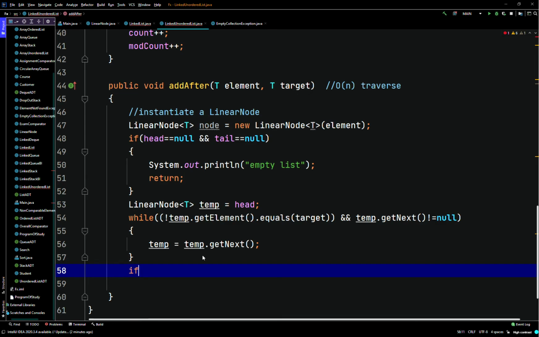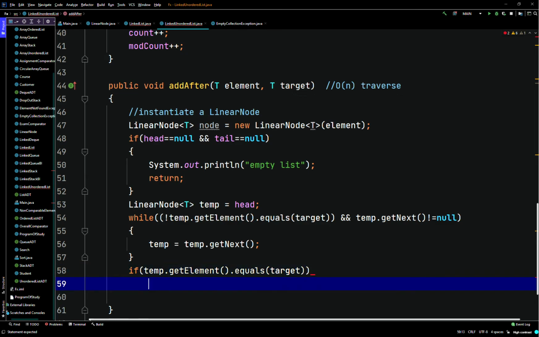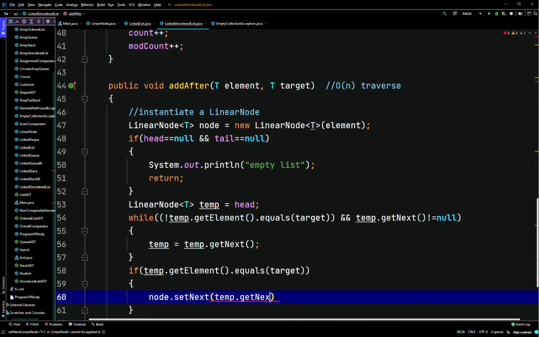So here we check here. So if temp.getElement equals target, then node sets its next to temp.getNext.